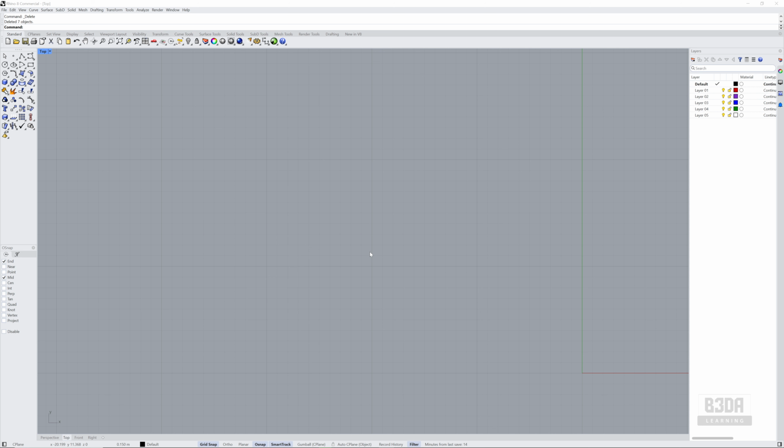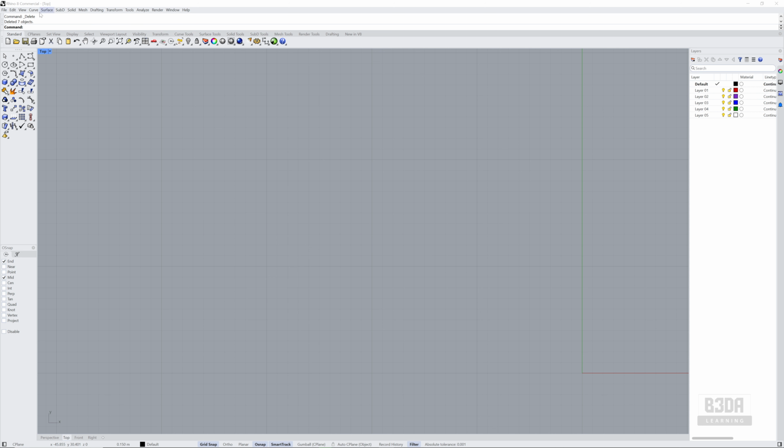Let me explain to you how you can manage and control the creation of line segments and polylines by merging and exploding them. This is an important part of any workflow because this is one of the first things that many people do in Rhino: create a flat surface or a flat shape, and from this flat shape you begin working on a 3D model.